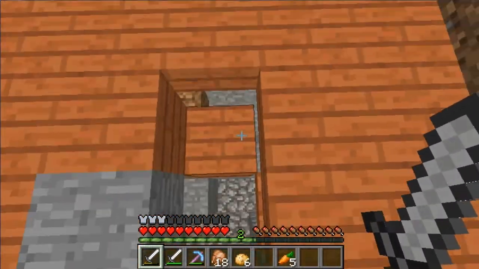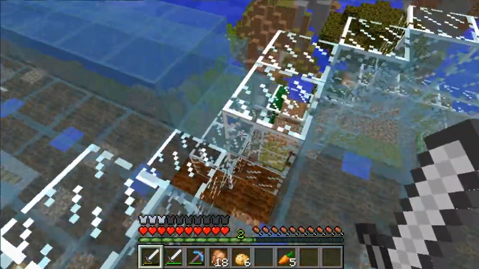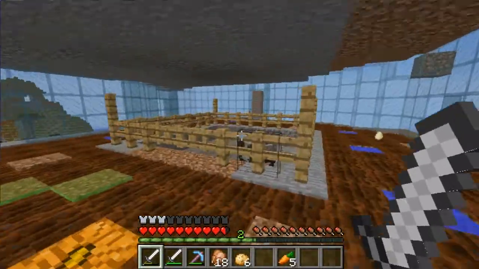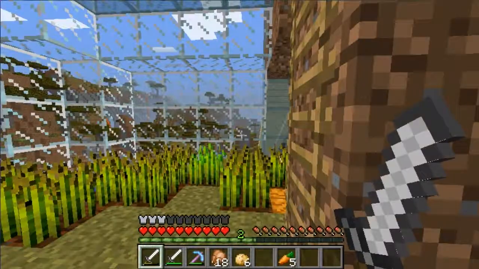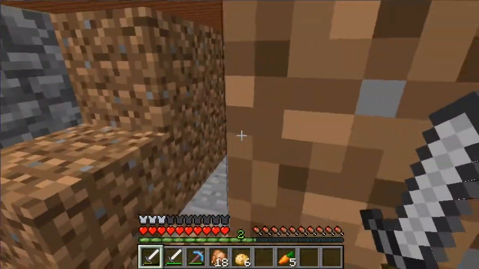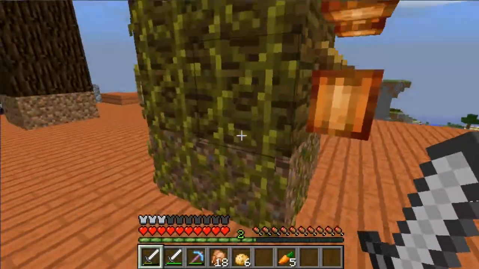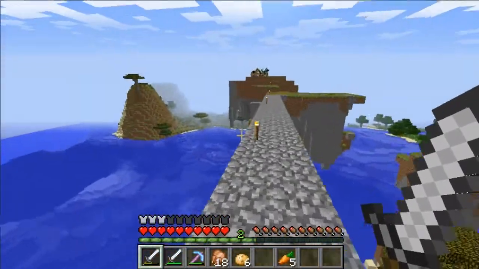Down here, I don't even bother going down. Whatever. Here's his wheat farm and his extinct cow farm. So let's just go back up now. And I guess that's it for his base for now. Oh, well, there's horses somewhere down there, but we don't really need to go see that. It's too far from me, anyways.